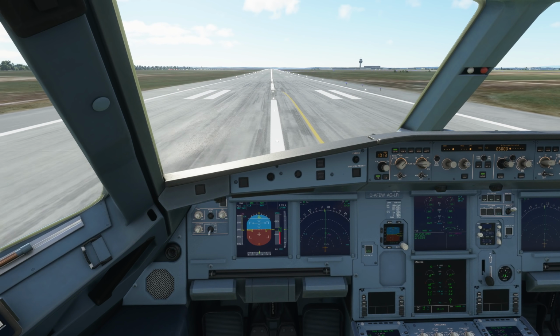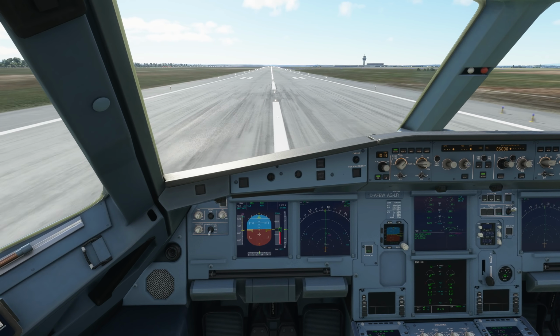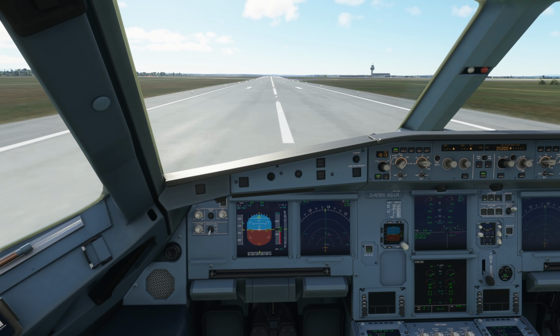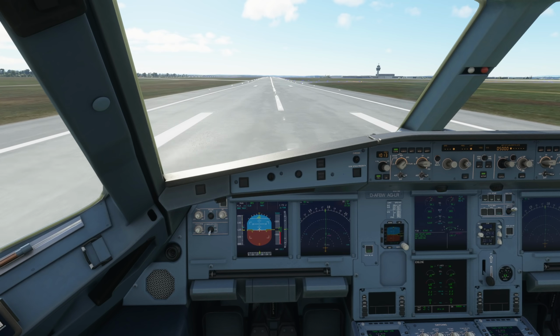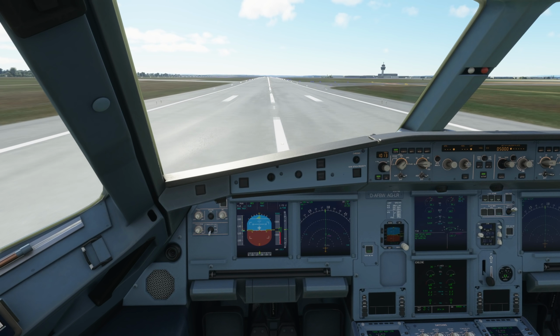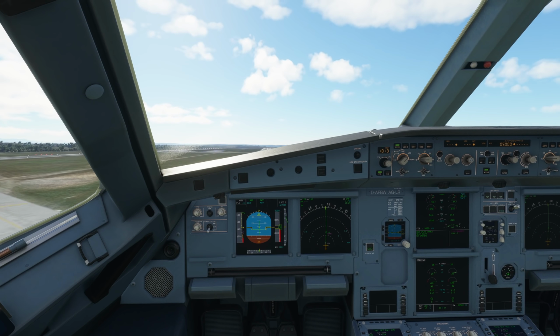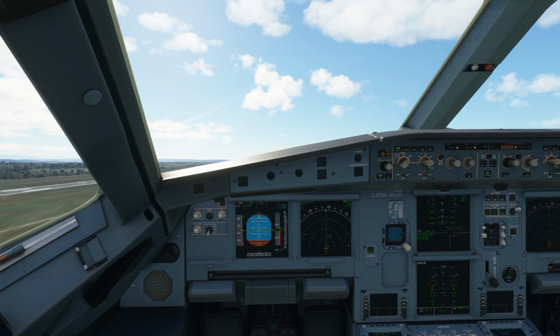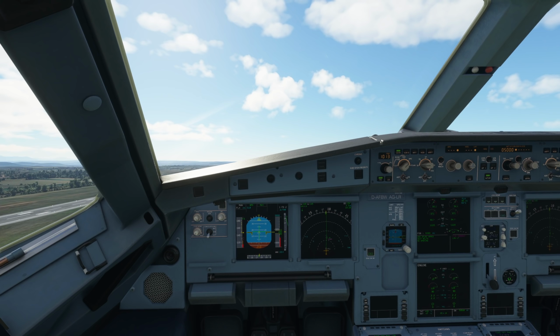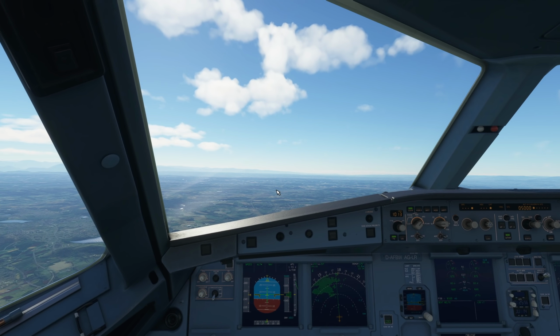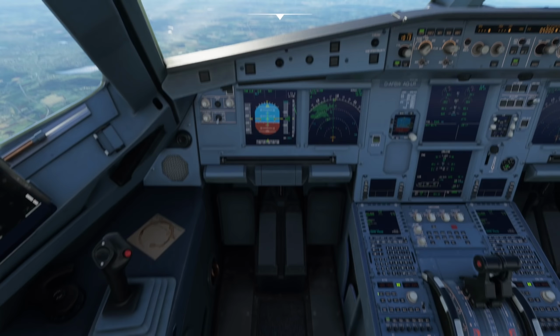So as we talked about, slightly reduced sensitivity on the rudder means I can use just the small bits of control I need up to 100 knots. There we go. And to keep it straight on the runway. If you have any more or linear sensitivity, it tends to be too much. There's the rotate law, so that's easy. Pitching, just holding the joystick with a little bit of squeeze and then letting go as it reaches its desired pitch. So if I disconnect the autopilot, I can show you just a recap.